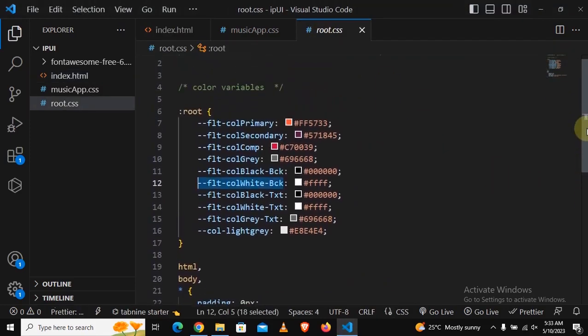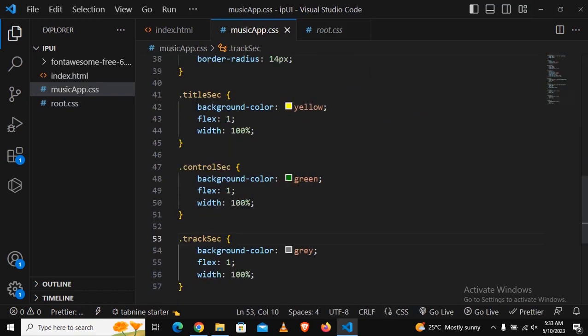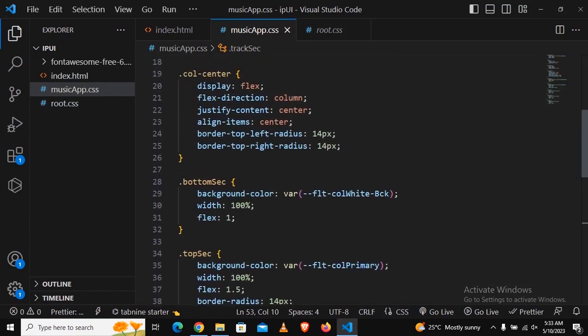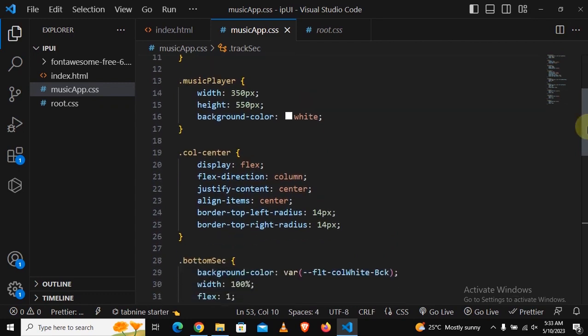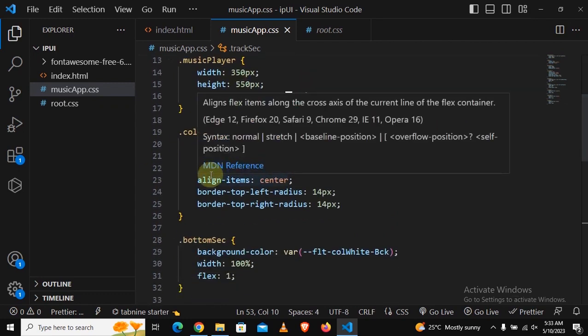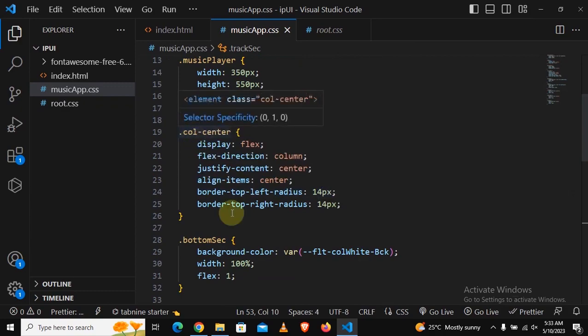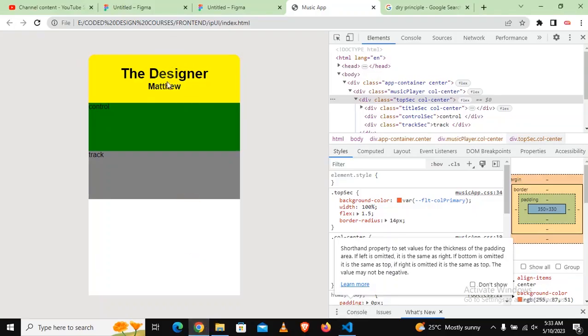Let's see, not here. Let's check here. We do have center. I don't think we have a row. Okay, let's create a style that we can reuse. This is a column center. It's the one that we've been reusing here. It arranges the children of any container into a column, which means these elements are stacked on top of each other. So let's create the same version, but it will arrange the children in a row. Instead of vertically, it's going to arrange horizontally.